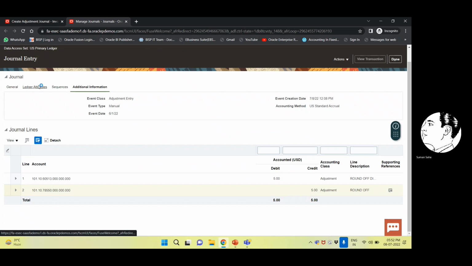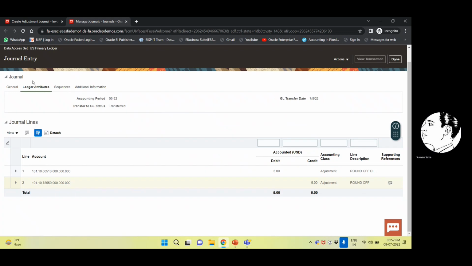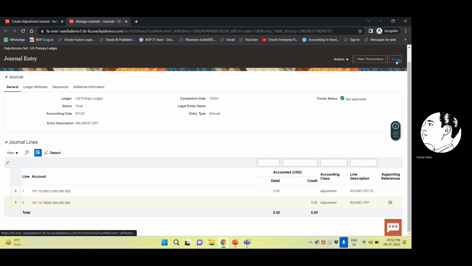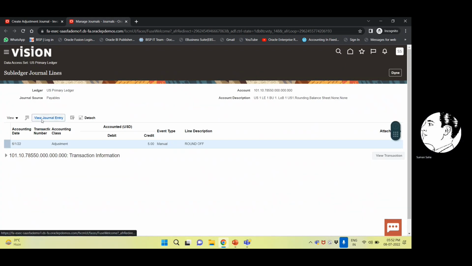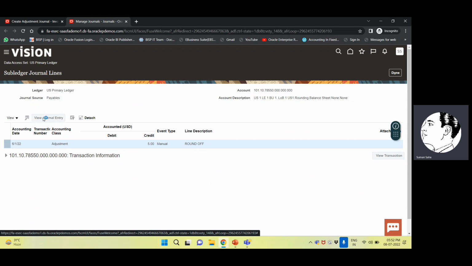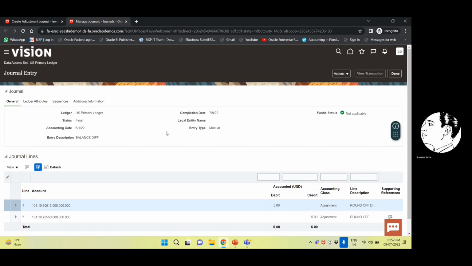So view journal entries. Same. You can reverse the same. The complete journal entry posted.